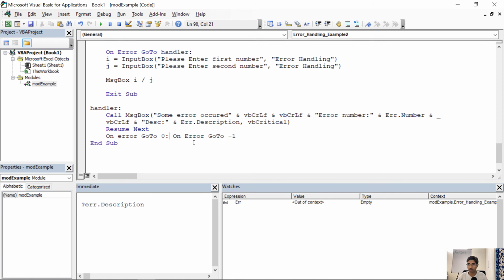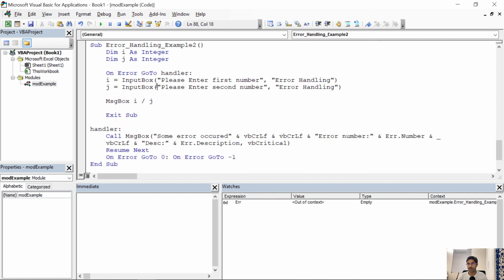So this is a colon. You can write this in two different lines also, or you can combine multiple statements in a single line using a colon. I don't recommend this, but since these are interconnected, On Error GoTo 0, On Error GoTo -1, I have combined these two lines. Once this line is executed, the error is deleted from memory. So be careful where you write it. You will not write it immediately after the handler, else the error message or error number will be gone.